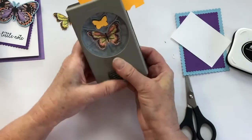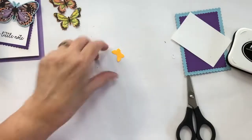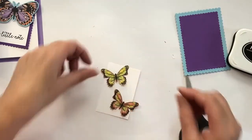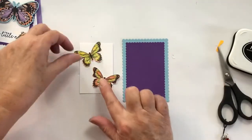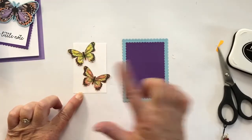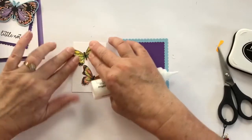And we'll go like that. In there. Okay. And so that's how easy it is to cut out those butterflies if you have the punch. All right, now these butterflies are going to go on this little panel that will then go onto these scallop rectangles. And if you want them both to fit perfectly, you could arrange them so. But I kind of like having them go off the edges a bit. So a little bit like that.